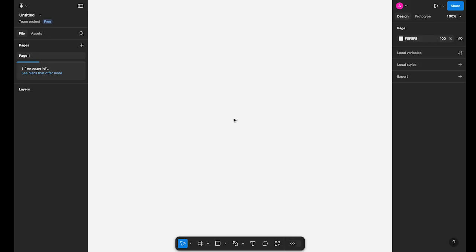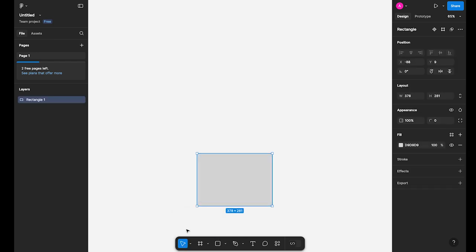When you have created a new project, you may look at the bar at the bottom, and at the bars on the left and right side. Firstly, we should consider the bar at the bottom. The first tool is your mouse, so you may move objects.